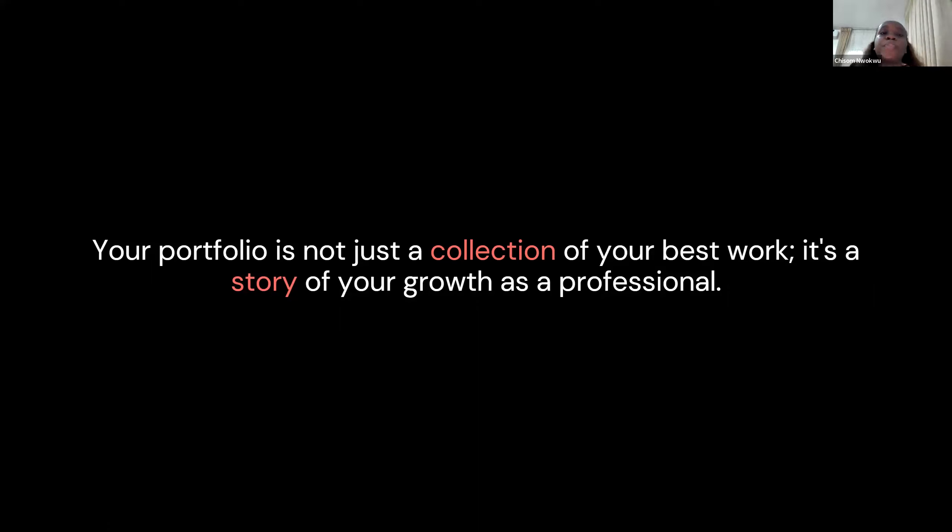Your portfolio is meant to reflect your growth as a professional and show people what you know and what you've invested your career into building. It's something that you update — not something left stagnant. It's something you put color into so that if you're going out and don't have time to give a pitch deck, you can say 'this is my website, go there and find out more about me.' The person can just look through all your work in one place.